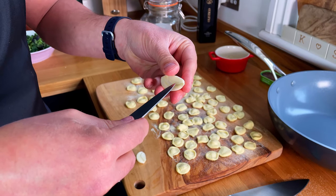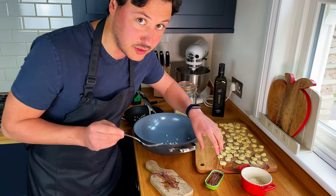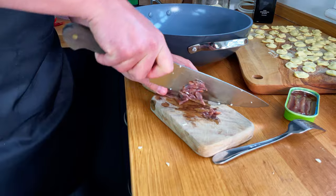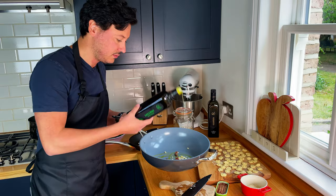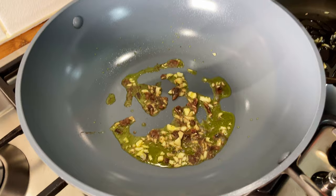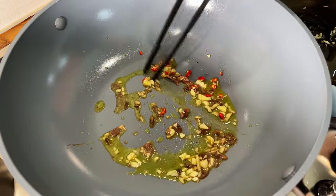Once the garlic is chopped, it goes in the pan. Now we're going to add two anchovies. I know some of you may be hesitant, but trust me — they're going to melt with the heat and give amazing flavor to the sauce. In they go, with some nice Leccino extra virgin olive oil, and we warm it up. In another pan, a little bit of olive oil to infuse with garlic. The anchovies are starting to melt, and then we put in the chili. The reason we add chili later is because it burns quicker — if you put it in at the same time, you'll end up with burnt chili.